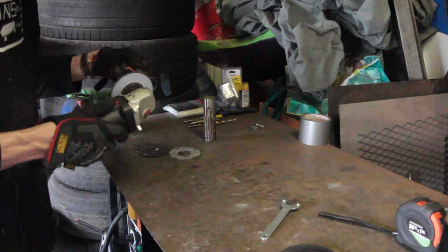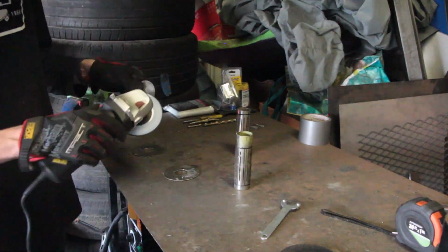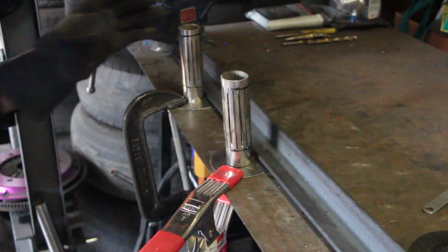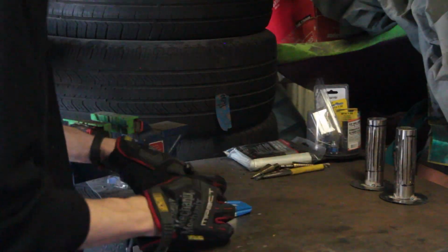Next, we'll clean these up with a flap disc before welding them together, and we'll tack weld 1 faceplate to 1 baffle each. Make sure to clamp these down when welding and give them time to cool before taking them off the clamps. Overheating these faceplates will warp them, and we'll either have to fix them or make new ones.